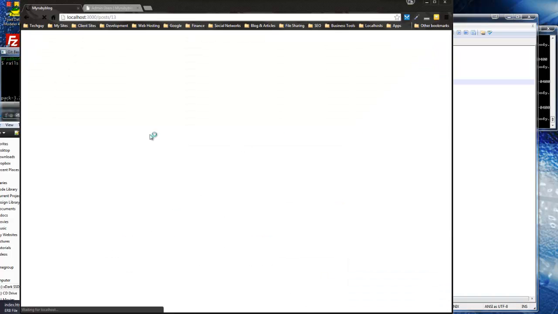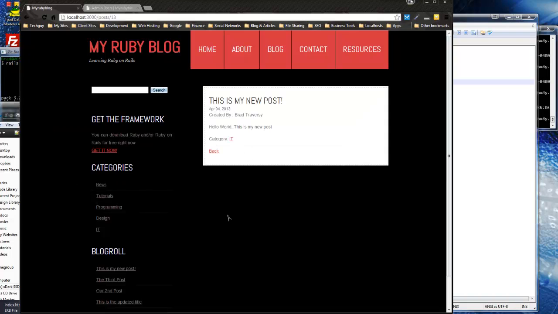Alright, so the last thing I want to do to our app is I want to add some comment functionality, and there are some pre-made gems you can use for comments, but I actually found that it's easier to just create your own. We just want to create a comment model and controller, and then we just want to add it into our post, into our show view.